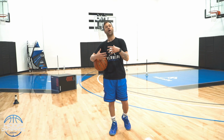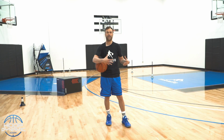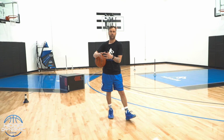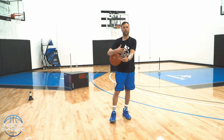The other thing is going to break down more into skills. We want to talk about pace with great guards, which is slowing down when I need to slow down, getting to spots, getting the ball where it needs to go, having pace to be able to read in those moments. That's also going to include having great pace in ball screen situations. Right now we're just going to go over a couple things that let you have great pace as your skill set. We're going to go over a heavy step, speed stops, and different types of drags that are going to allow you to slow against aggressive defenders, read the court, and get your team into offensive actions or scoring opportunities.